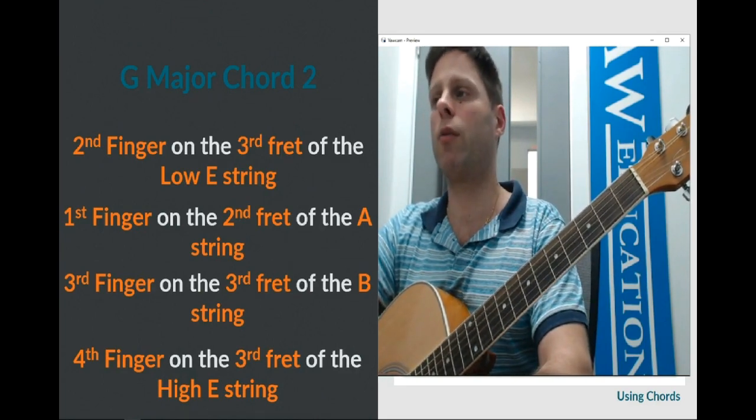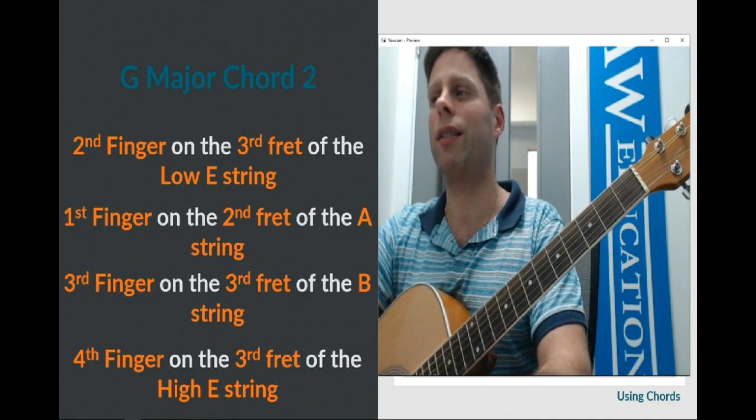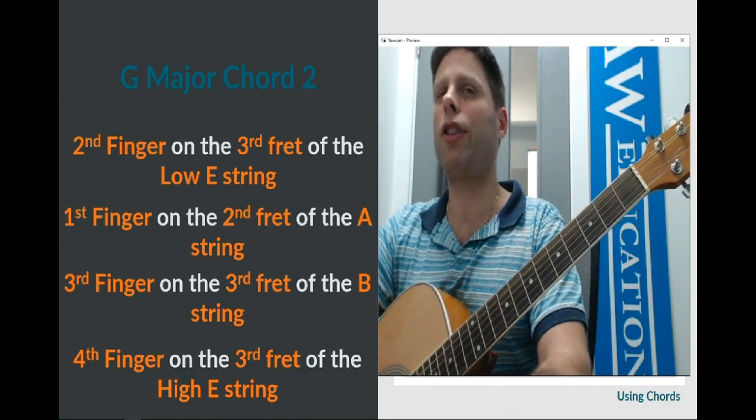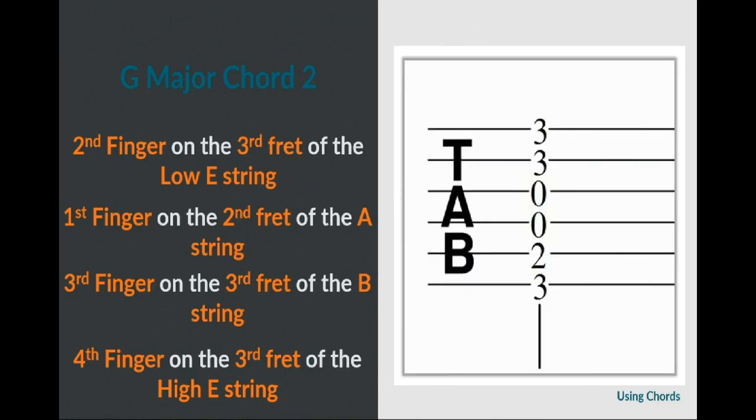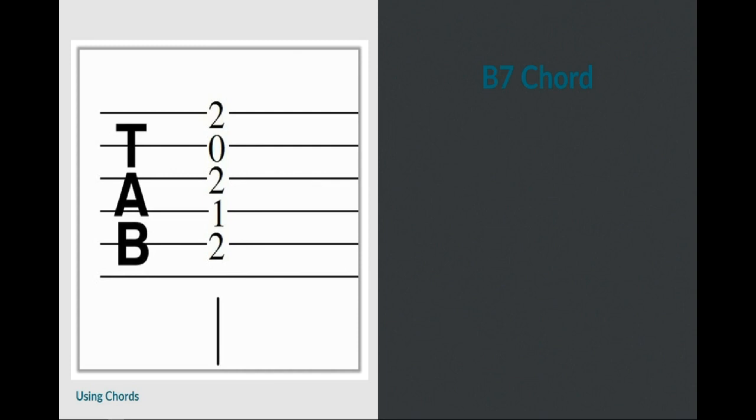Mom has a great question. Why is there an extra note in the second variation? It's just a different note, Mom. It is, and Mom noticed that we have to fret this third fret of the B string rather than leave the B string open. So both of those notes happen to be in the G major chord, except the first variation uses that open B string, whereas the second variation uses the note that's on the third fret of the B string. Okay? Hope that answers your question.